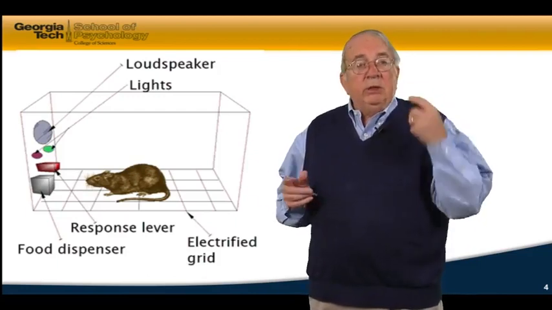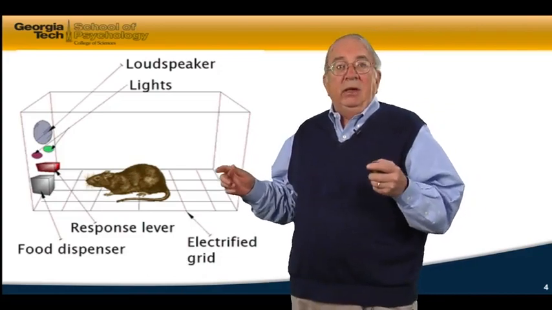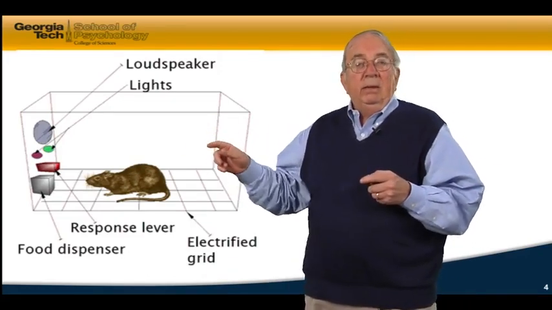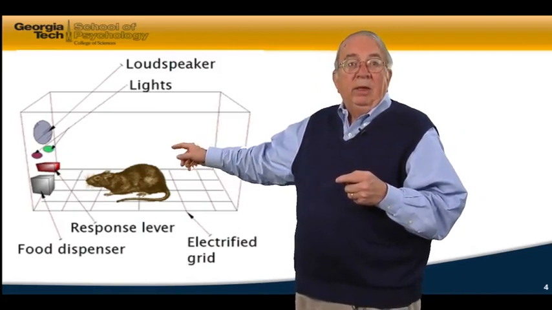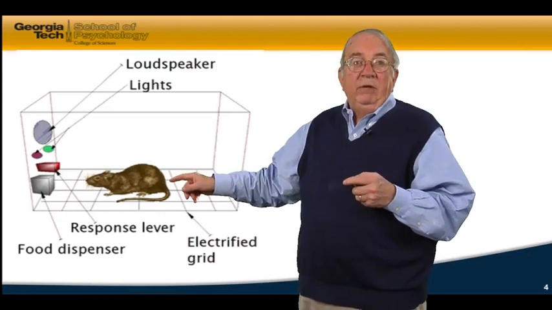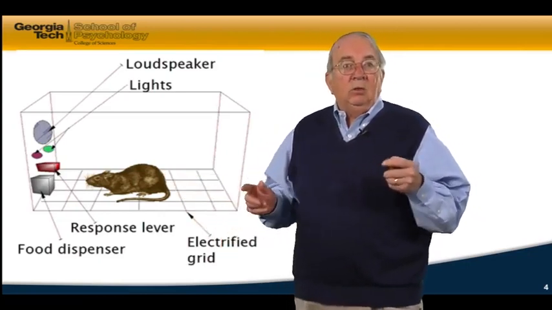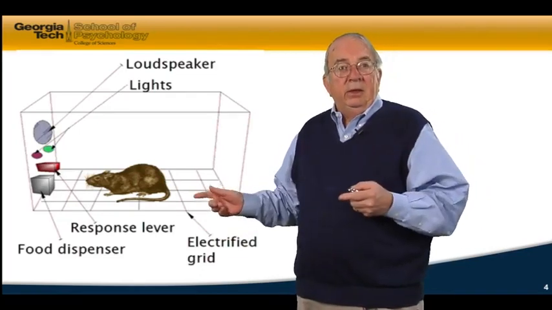So if I was just training the lever, the animal, just like the cat in the box, is not going to just sit there. It's going to wander around touching things, sniffing things. And eventually it hits its paw or its nose against the lever, and the lever dispenses food in the food dispenser. And of course, just watching that, the animal will start pressing the lever to get to the food.